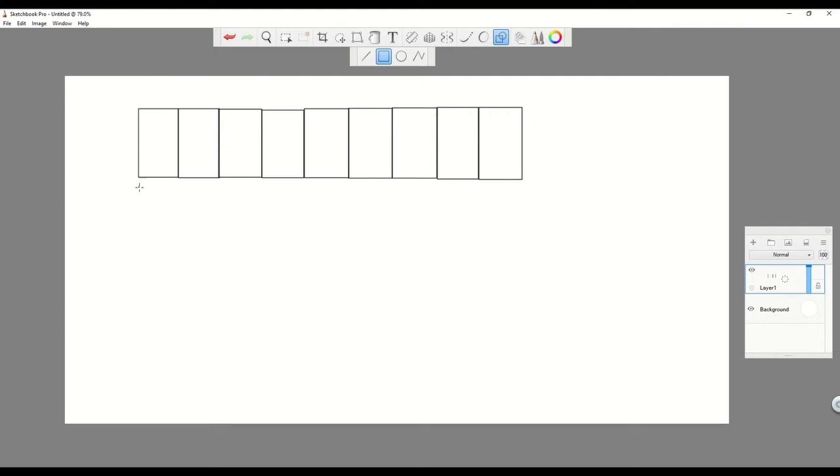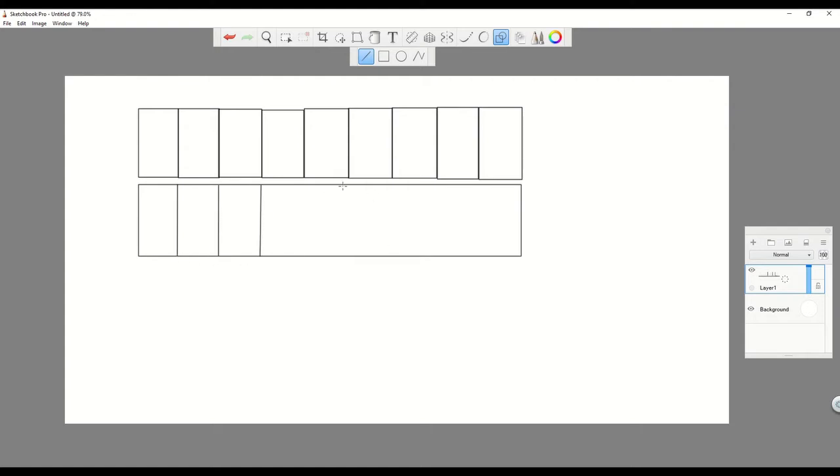Or you can draw one large, long rectangle and then using the line tool, add in all of the individual lines for each of your sections. So when we make a value scale, you need to have the scale of the different shades. Value is the lightness and darkness of your image. So we are going to be drawing how the dark values transition and change into the light values.